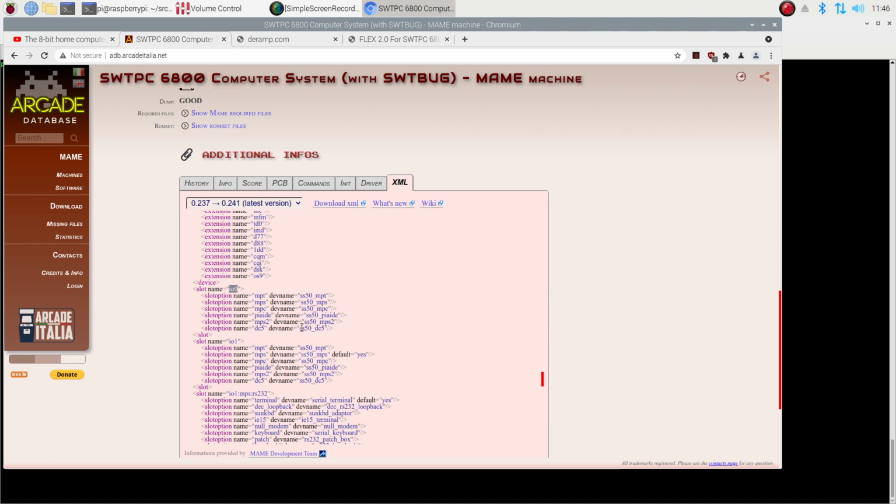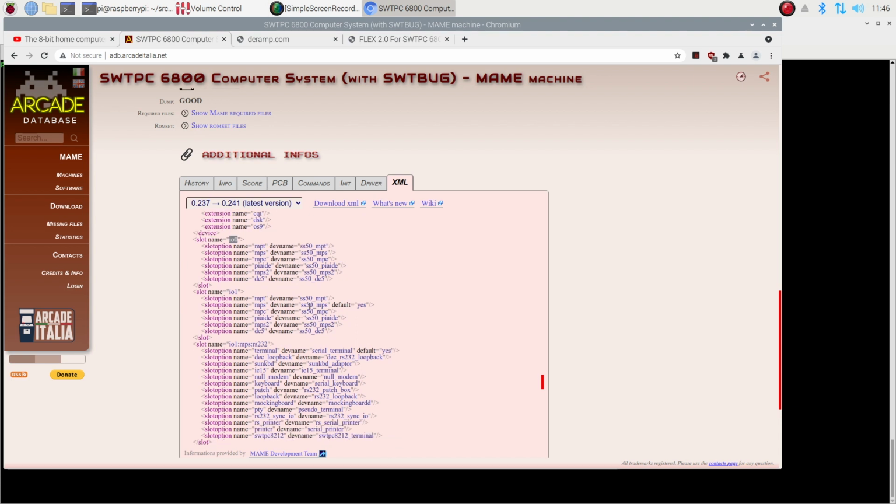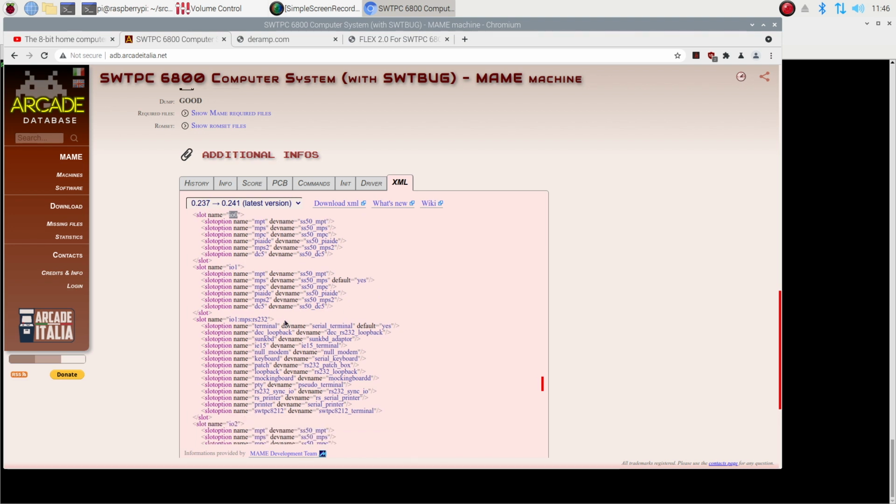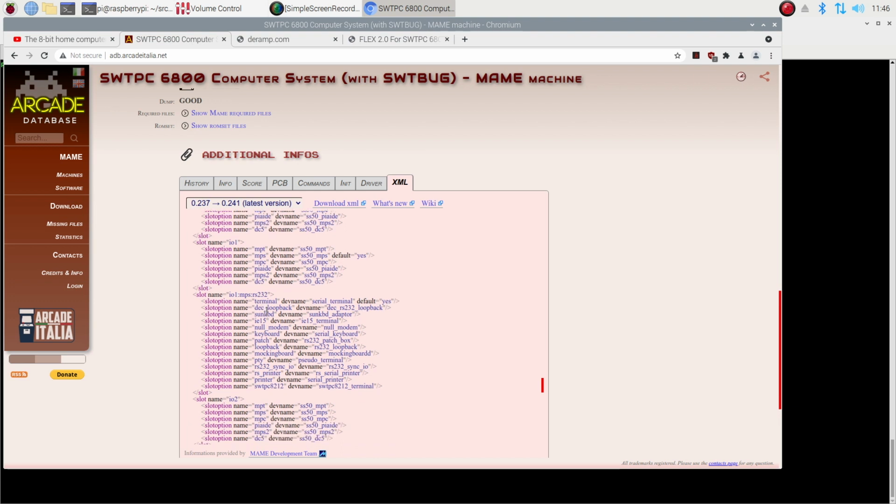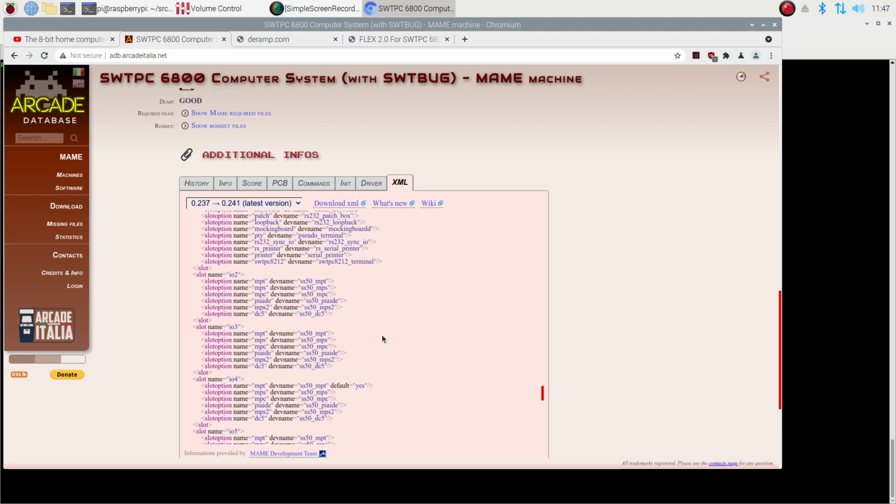So IO0 does not seem to have anything attached to it, but IO1 has an MPS card, which is the serial card which Adrian showed. And since it's a serial card, it has an RS-232 port, and by default that is connected to the serial terminal. But we can connect it to a bunch of different things, and we'll actually play around with that a little bit later. What else do we have attached to this machine?